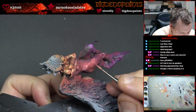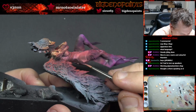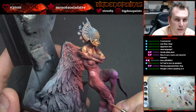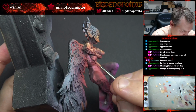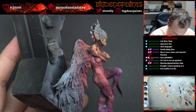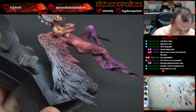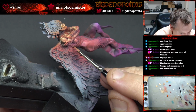So look, we're learning as we go on this piece, friends. I'm really unconvinced that I have any idea what's happening right now. But this model's great, so we'll just experience it together. And hopefully the airbrush will fix a myriad of sins, as I so often wanted to do.